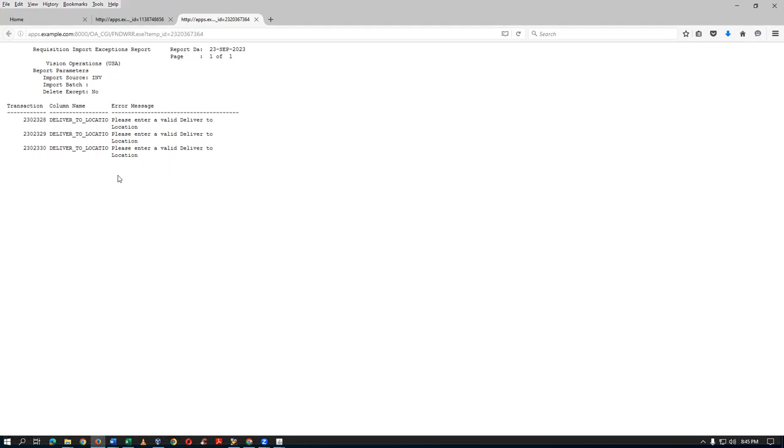Requisition import exception report: please enter a valid deliver to location. Where we have to deliver. Deliver to location appears in the purchase order distribution. Where exactly it has to deliver, on T03 or on this particular locator only. Locators are also given everywhere. The subinventory name and then the locator name are given by the system. It is asking for a location. This is coming at the time of import of requisition, but from where is the deliver to location coming? Sometimes the reports given by the system are bad.